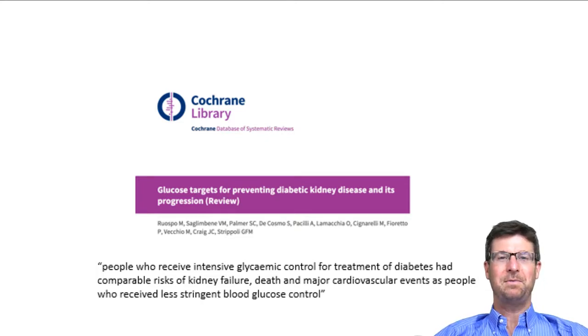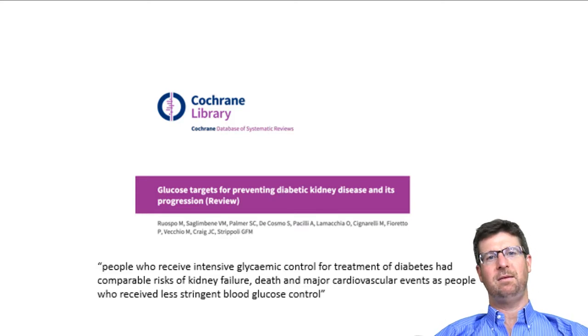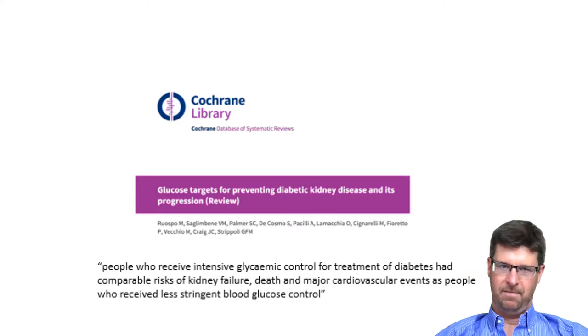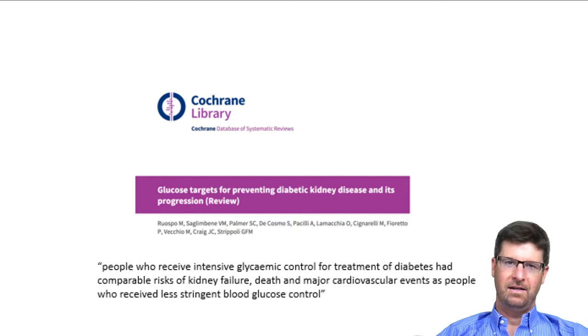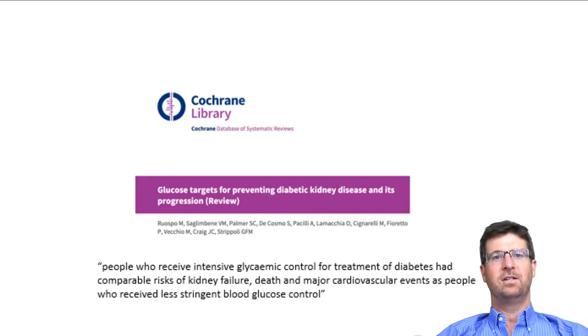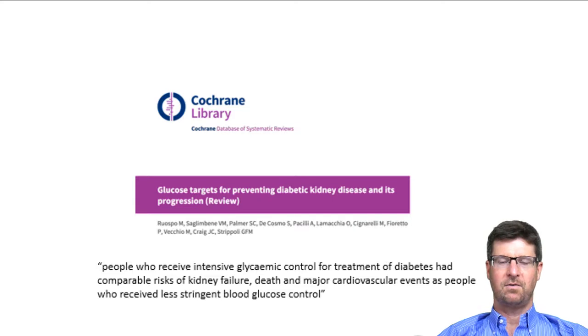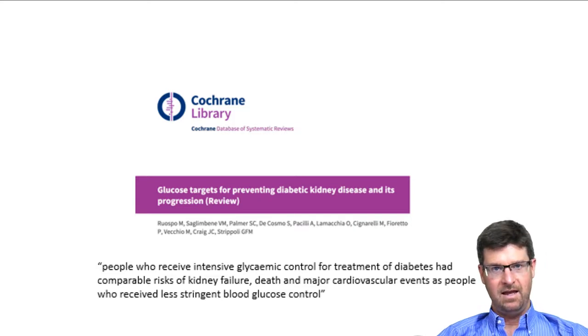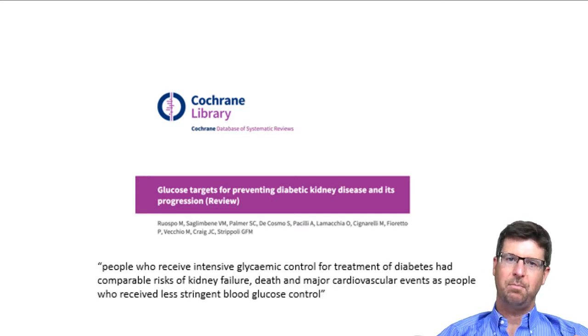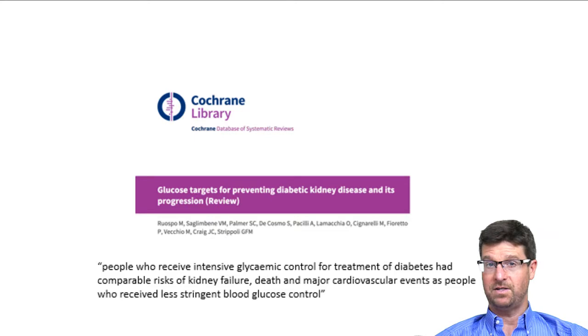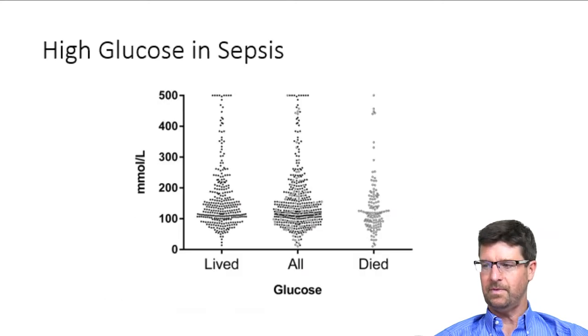I'm not saying that, but what I'm saying is that the stress hyperglycemia that we see in patients with trauma, with sepsis, patients in the intensive care unit, that kind of hyperglycemia does not seem to be linked with an increased risk of death per se, and that fixing it seems to be harmful. The evidence there suggests that having a high blood sugar may indeed be beneficial under certain circumstances.